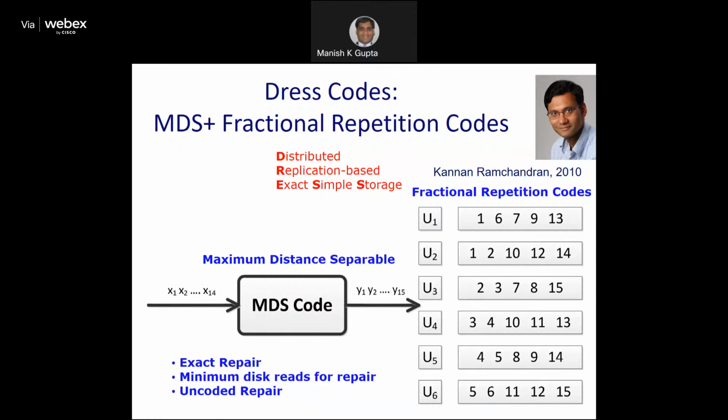So what happens? There are 14 packets. We use a code known as an MDS code, maximum distance separable code, but don't go into the details. To these 14 packets, we add one extra packet, the 15th, which is simply a sum of all the packets, just a parity check. Then you distribute them among these 6 nodes in this smart manner. So the question is, how do you find that this kind of smart distribution is possible among the nodes? I'll show you why this is important and how to construct these things.